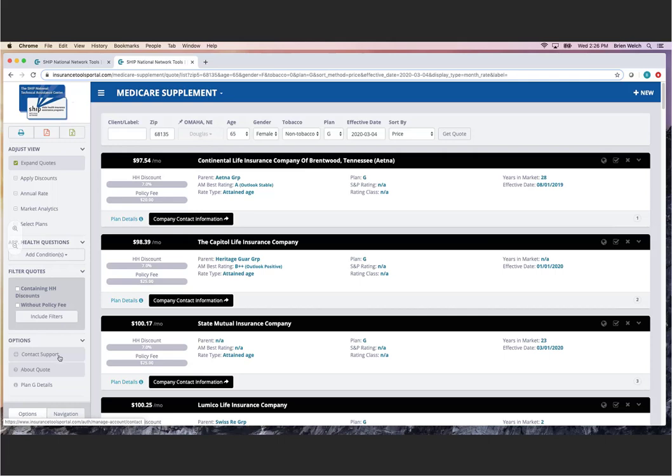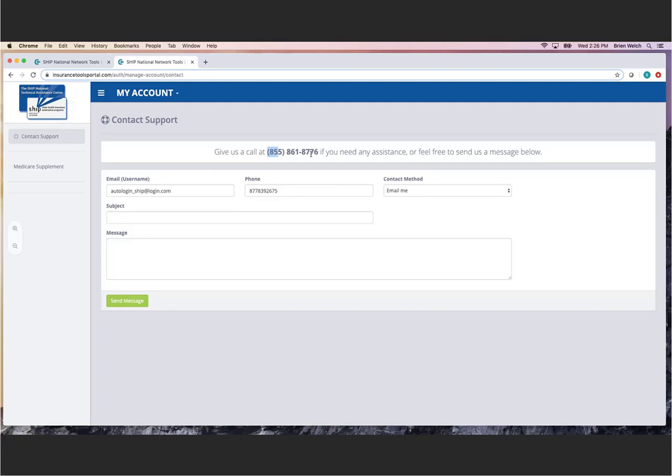We also have this Contact Support button here. What this does is it gives you our support line. If you ever get stuck, you have questions, you're having trouble getting in, you got an error message, you have a question on a rate, a certain company, anything at all, you can send us a message via email or you can call into our help desk and someone will get back with you in association with any question you may have. That can range from everything from questions on the tool, if you're having trouble with the tool, and so forth. We get back to you as fast as humanly possible, and we're here to help at the help desk as well if you want to call us and ask certain questions about that.